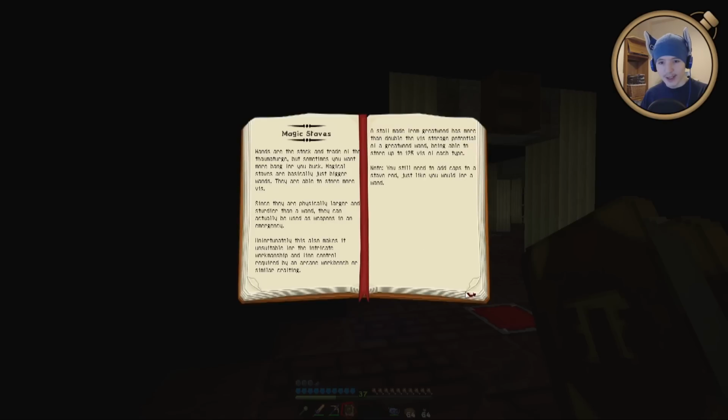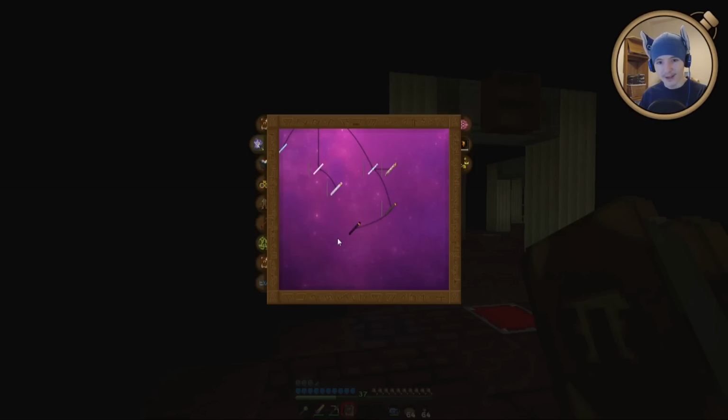But if we go to magic staves, staff made from great wood has more than double the vis storage potential of a great wood staff, being able to store up to 125 vis of each type. So they're much higher capacity.